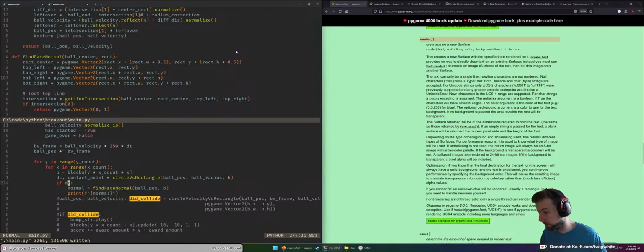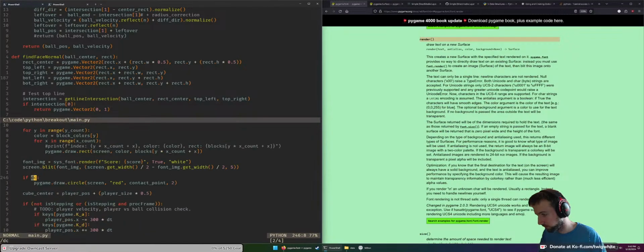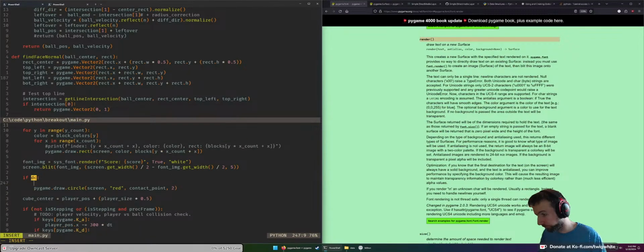Okay. Losing my mind. Oh, I wonder if contact point is being overwritten.